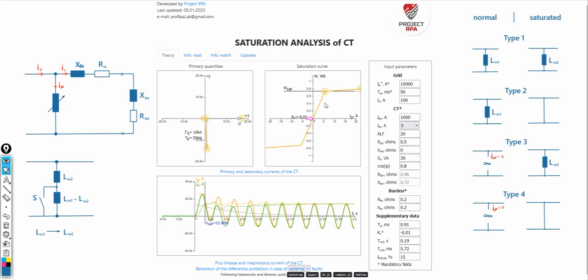If we shift the curve upwards, it will cause the current transformer to saturate later, because we are improving the magnetic property of its core, so to speak. The higher is this flux linkage, the higher is the flux density of the current transformer core. If we shift the curve downwards, we worsen these properties and hence reduce the saturation time.